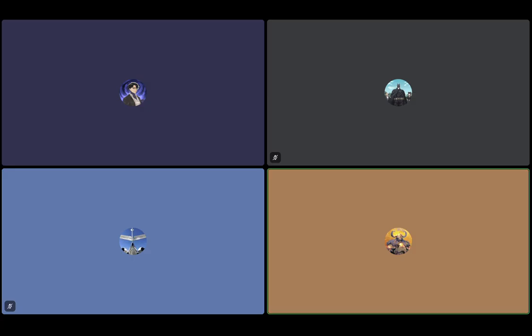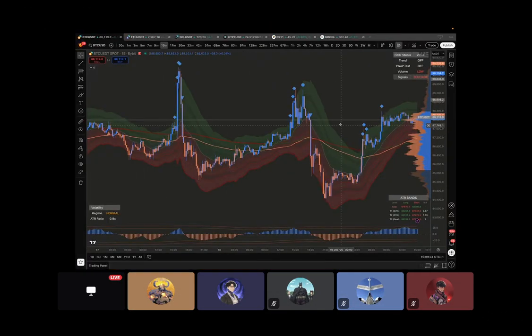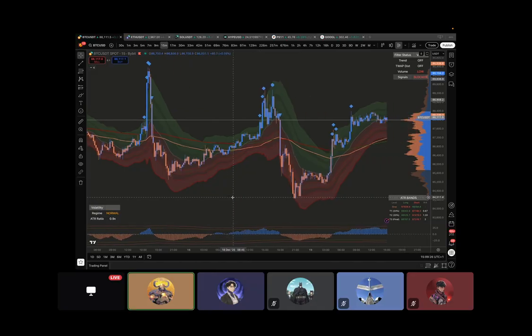Today's main point will be the release of the Coco Confluence trading suit, and therefore we are using the charts today as a little showcase to show you how you can adjust it, how you can tune the settings the way you like to trade. And yeah, I think it's a great time right now to showcase it because the volatility is a bit higher, so there are a lot of interesting things to go to.